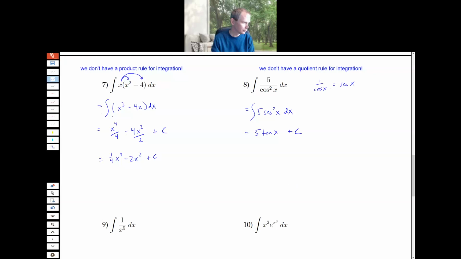That actually works out nice, right? A secant squared we can do. If it's just a secant by itself, that's a hard problem. It's doable, but it's pretty tough. We'll do it later. You could do it now, but you have to be a little bit clever. So we'll wait on that.